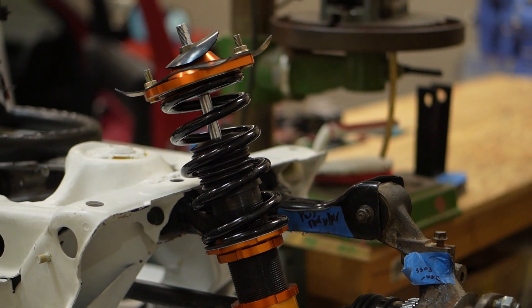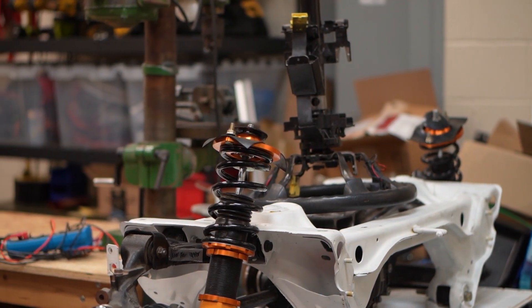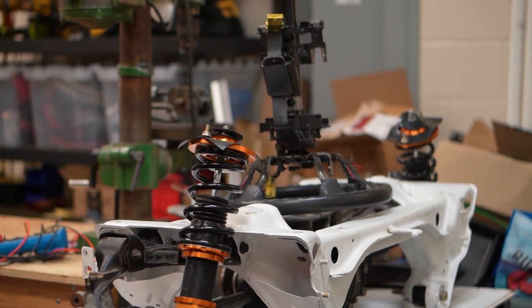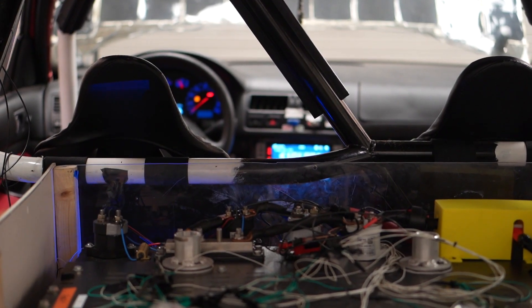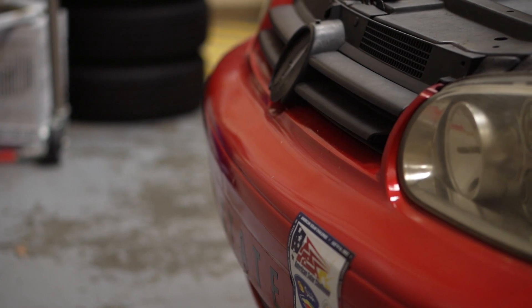Hey, I'm Matt. I'm the Technical Director here at Solar Pack, and we are the solar electric vehicle team here at NC State. We take and build electric cars that are supposed to be practical, but are also able to be charged with solar power. We use these to compete in a competition every year in Kansas amongst all the different colleges' solar car teams.